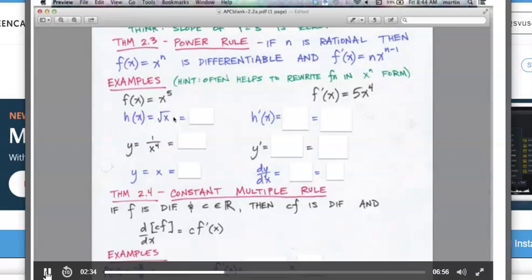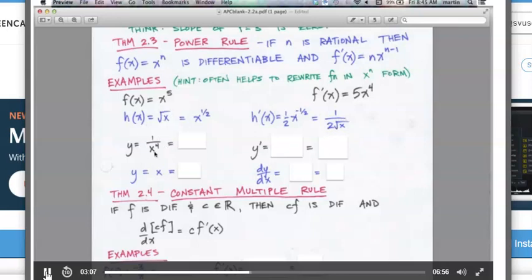Now, how can we take this expression and write it in the form x to the nth? Well, we're going to make the square root of x, write that as x to the 1/2. And so as an intermediate step, take this 1/2, put it in front, subtract 1 from here, and so your next step is going to be h prime is 1/2 times x to the negative 1/2, but we're not going to leave negative exponents in this class, so we're going to change that to 1 over 2 times root x. Guys, this function right here, the square root of x, is a very common one. You probably want to memorize that its derivative is 1 over 2 root x.